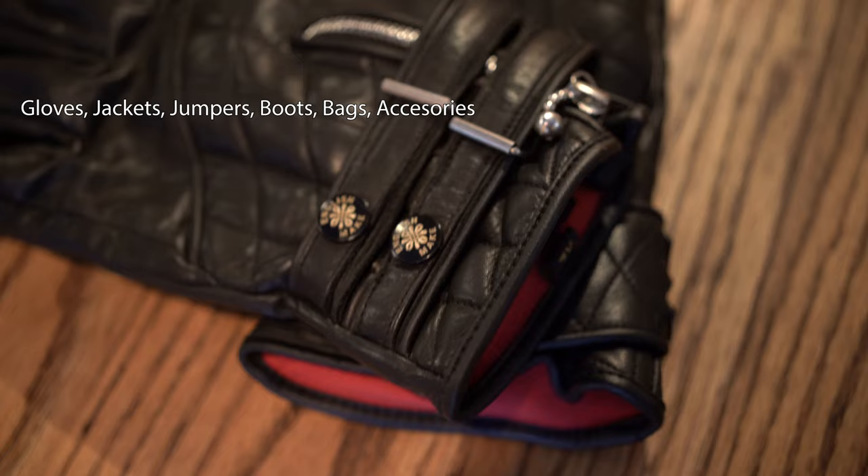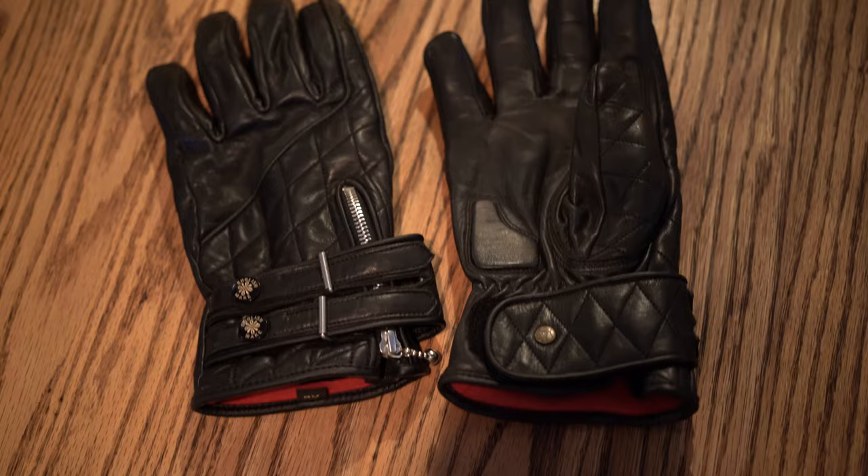While we're on the Gold Top, they also do beautiful gloves. These are the quilted cafe racer gloves — they've got a nice zip detail and a nice red liner. They're lovely gloves, very comfortable and very strong. I don't like gloves with armour in them; for me I prefer gloves without that, and these are fabulous.